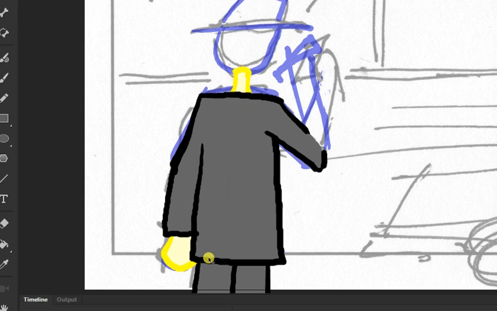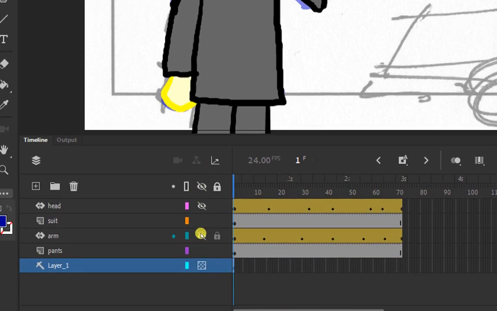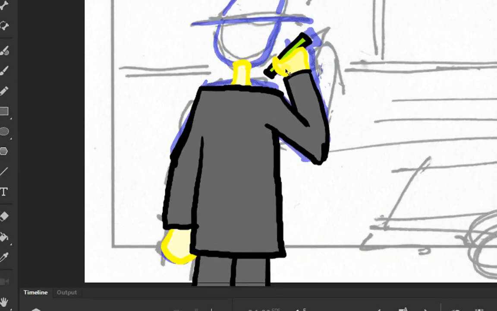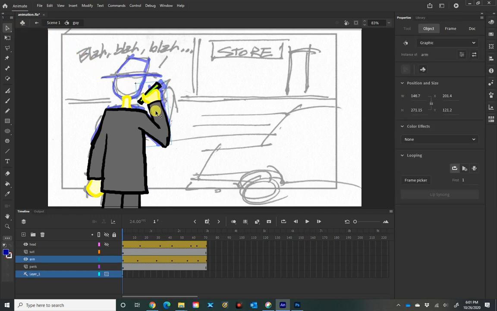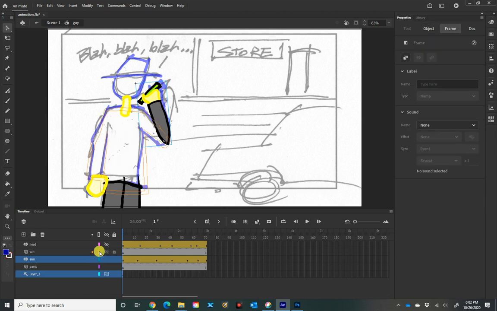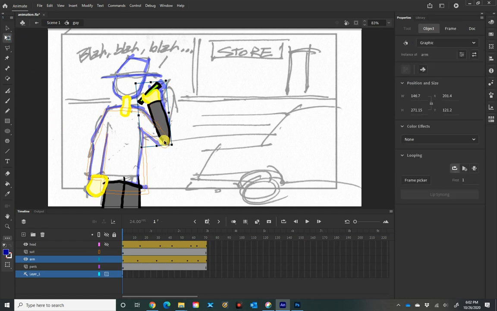And then I went ahead and I made an arm layer. The arm layer here is an actual symbol. And to drive this point home, let's hide the suit layer above it, or at least I can turn it into outline mode so you can kind of see. And with the arm layer selected, I moved its pivot point before I started anything.